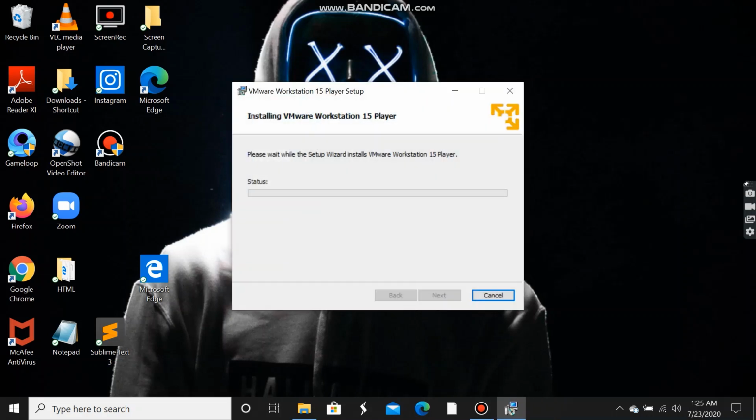Now your VMware Workstation will get installed. It will take a few minutes. All you need to do is wait here, so let's wait.